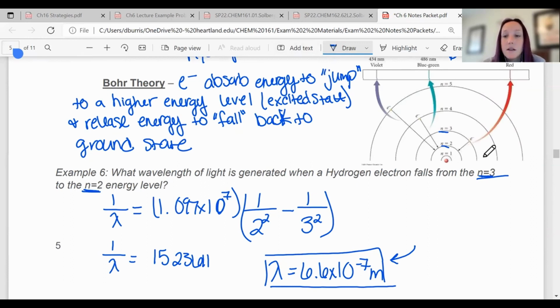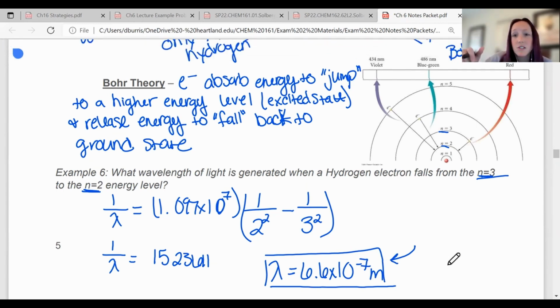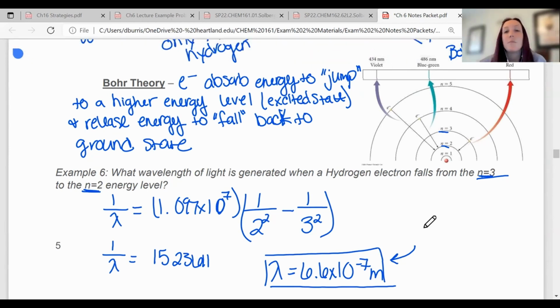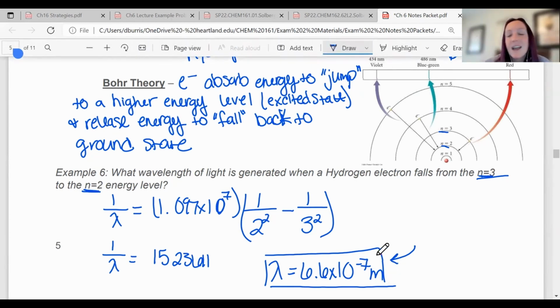Where do we get meters from? Is Bohr's theory just in meters? Is that equation just in meters? Yeah, all the equations I'm giving you are in meters. So anytime you're using an equation, you should always go to meters instead of nanometers. Nanometers is just, unfortunately, what we usually measure in, because that's where the visible spectrum is. But I'll just always go to meters. All the equations are in meters. Good question. Any other questions?